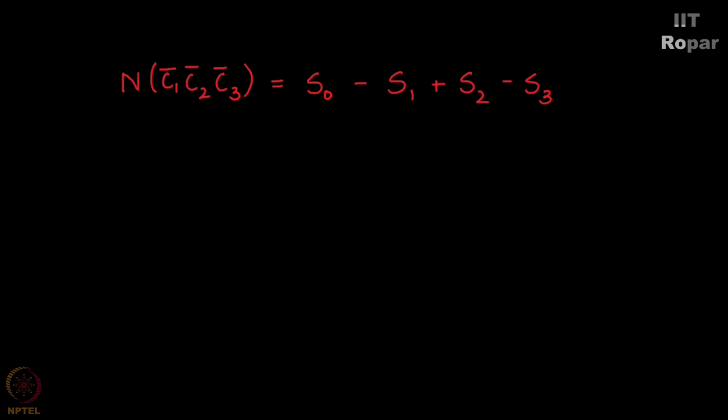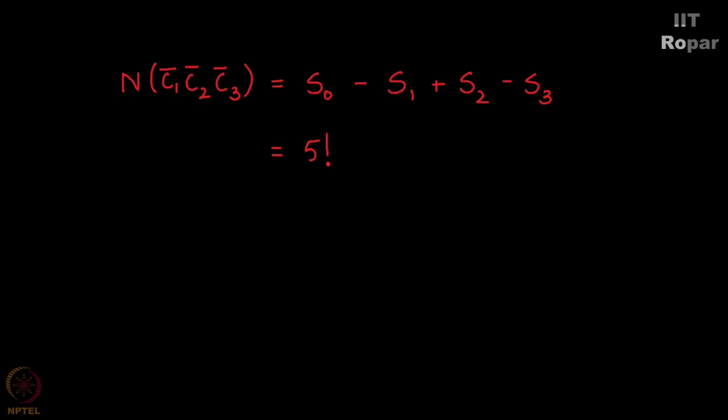So, what is S0? S0 is all possible permutations of 6 people. Why 6 people? Initially, we started with 3 couples, which means 6 people. All possible permutations is how many? 6 people sitting around a round table. In how many ways can they do that? 6 objects can be arranged around a round table in 5 factorial ways, and hence it is not 6 factorial, it is 5 factorial. Please do not get confused. It is just a matter of your pen and paper writing, and you will understand things very clearly.